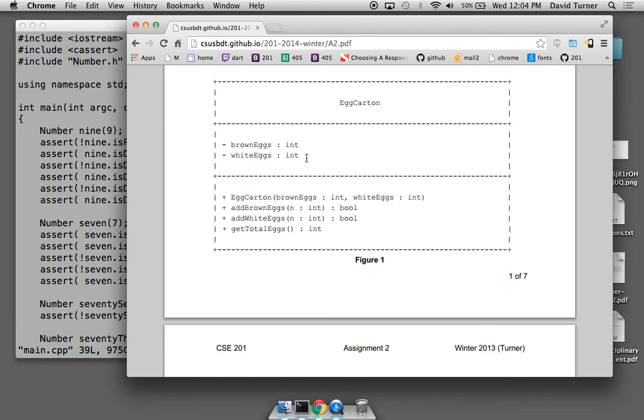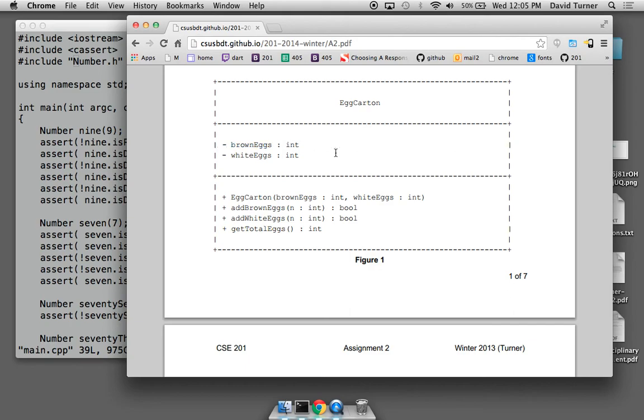But then it makes the program harder to maintain, because you just have to remember that if I have an operation that modifies one of the variables, I need to modify my total variable as well.